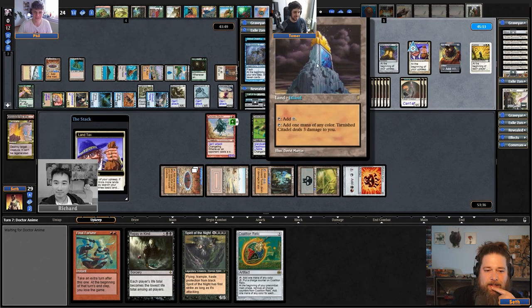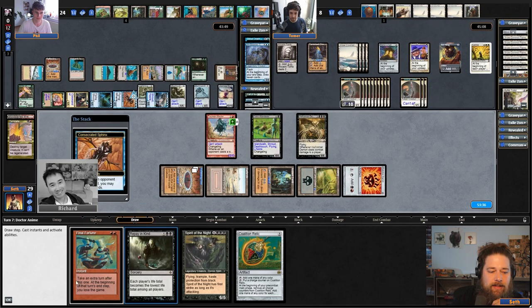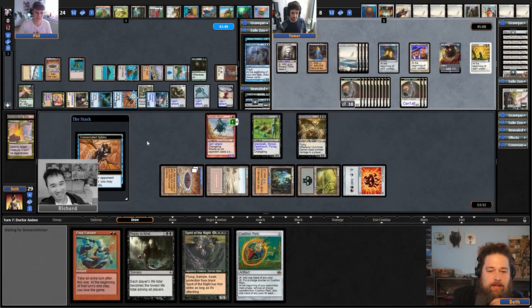You probably got to stop tapping your Tarnished Citadel and stuff, don't you? All right, let's get all the planes out of my library. I mean, if he gets a Soul Sister card, then it's like neutral. He can tap it to take three damage to get three life back. Yeah, but he needs his commander on the battlefield, which will never happen because what do you mean?